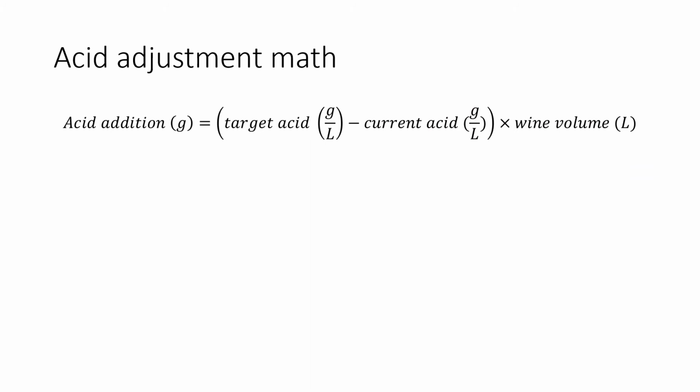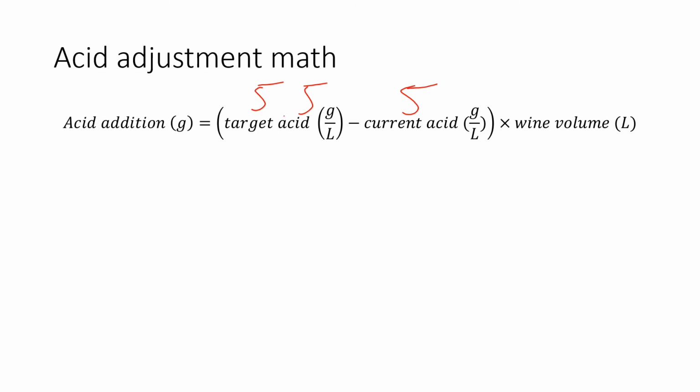So let's do a little bit of acid adjustment math. So thinking almost like the reverse of that Barbera. For most red wines that we end up making at the college, we are doing a small amount of acid adjustment. So the acid adjustment math is we're figuring out what our target acid is and subtracting our current acid, so we figure out basically how much we have to add in grams a liter and then multiply it by a wine volume. So let's imagine that we have a current acid of 5 grams a liter and we want to get to 5.5 grams a liter.